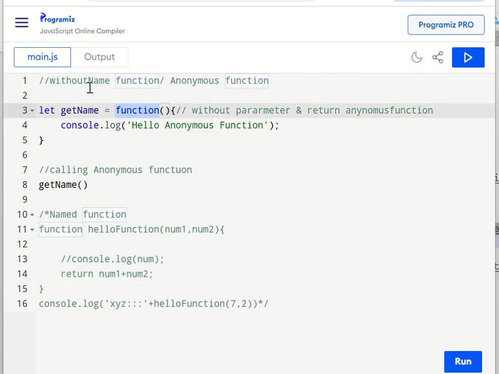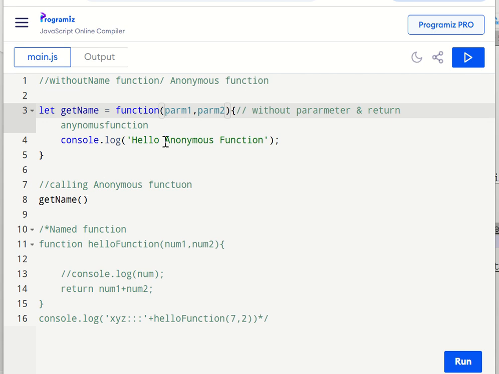Now I need to discuss the with-parameter anonymous function. Here we need to pass parameters param1, param2.